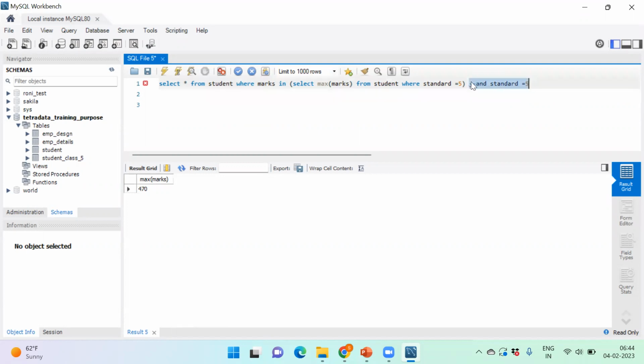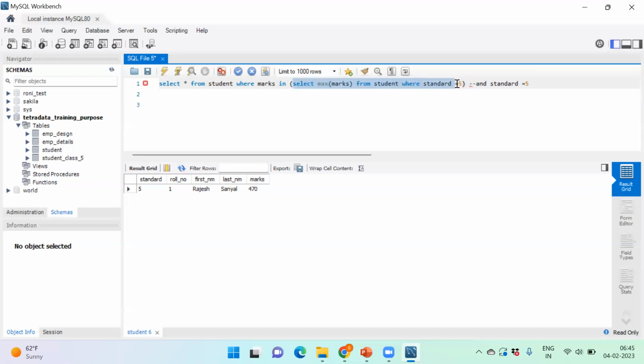We do not have 470 marks twice, I think, in our database. But suppose we are having someone, then we should be receiving both of them, both of the two rows or three rows. Yes, we gave student where standard is equal to 5, and this is returned by the where condition only. We are only receiving 470 over here.